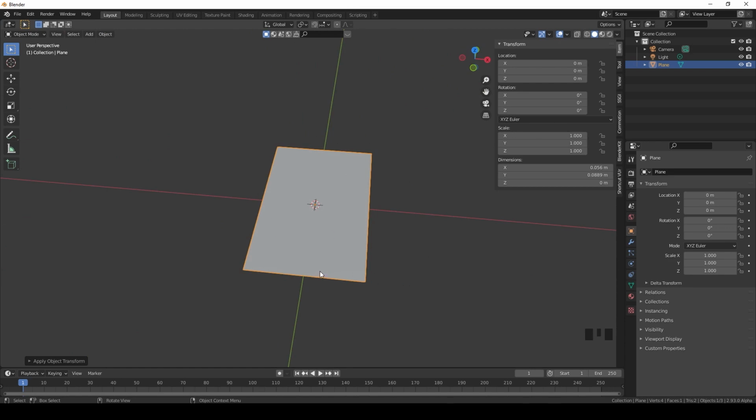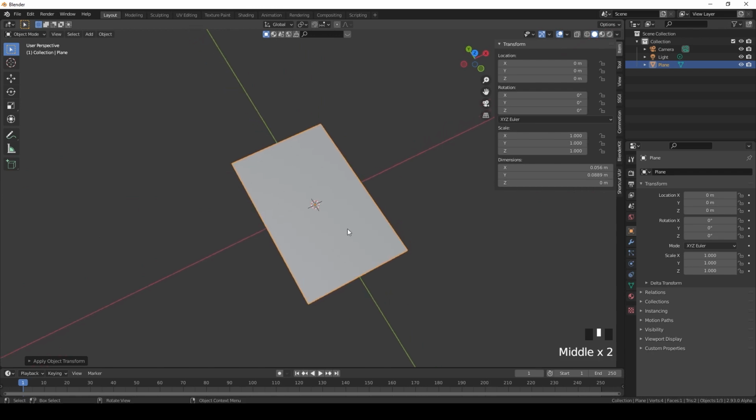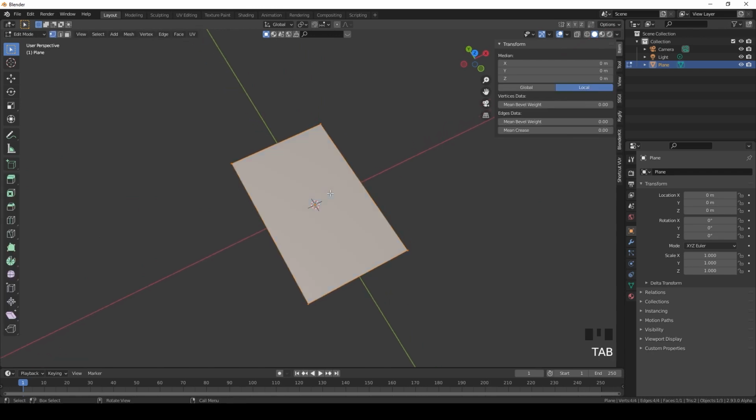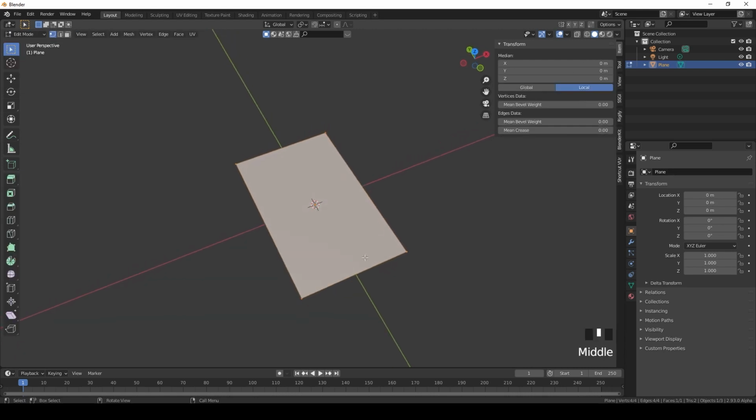First of all, rounded corners. We always have rounded corners. They look nice. How do we do that? We need to first of all go to Edit Mode, by clicking Tab, or by going up to this window and going to Edit Mode. And then we need to bevel the corners. How do we bevel the corners?